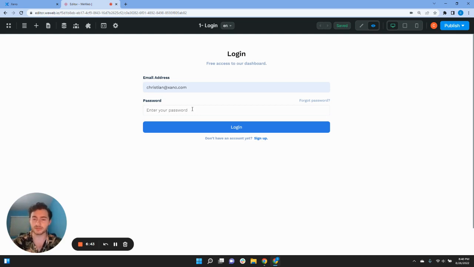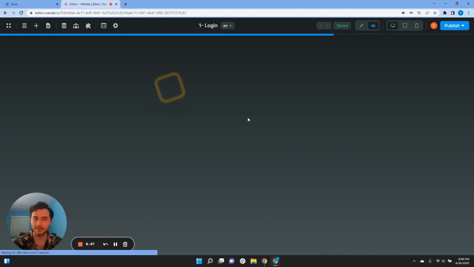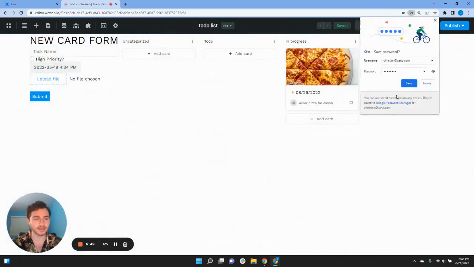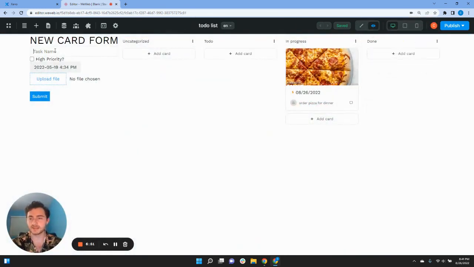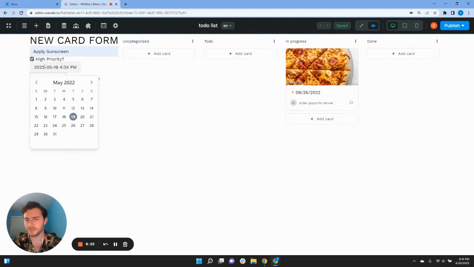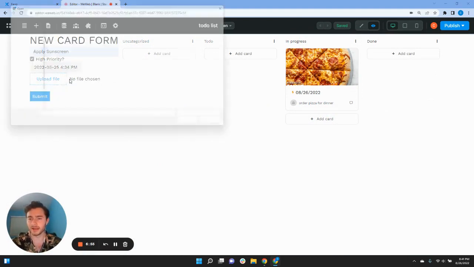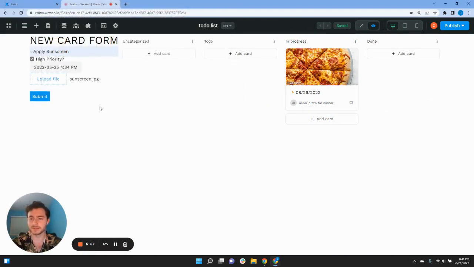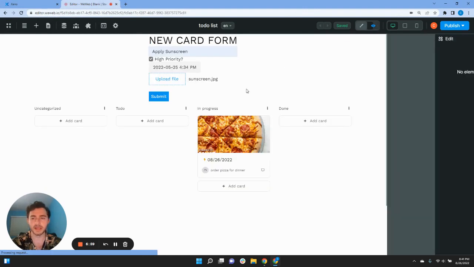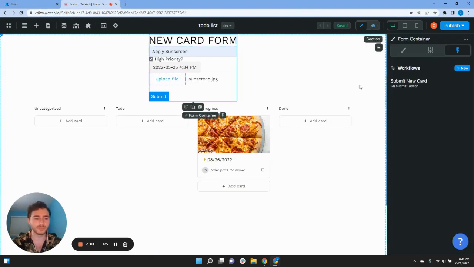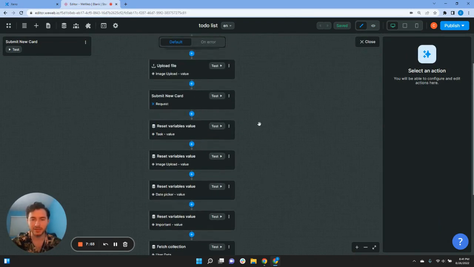Always try this first. Just re-log in, because it lasts only for so long. So we're going to head back into there. Let's refill this out together and reapply this. And I'll do it in the work form before submitting the button.